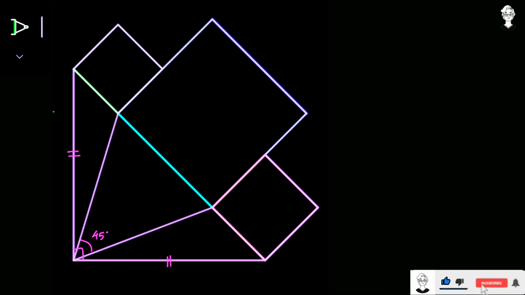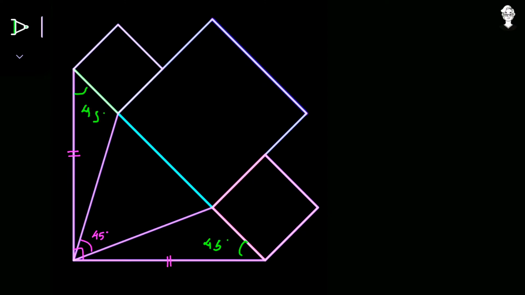First of all, as we can see, there's an isosceles right angle triangle. As these two sides are already equal and there's 90 degrees, this type of right angle triangle is known as an isosceles right angle triangle. So the other two angles become 45 degrees and 45 degrees very nicely. This is one corner of the right angle triangle, so 45. That is the other corner, so that's also 45. Let this angle be equal to alpha, and let that angle be equal to beta.